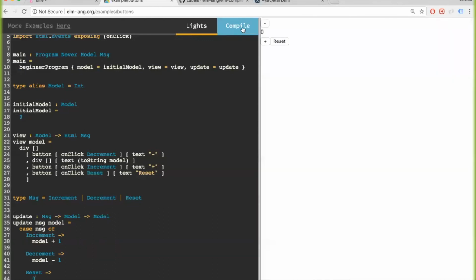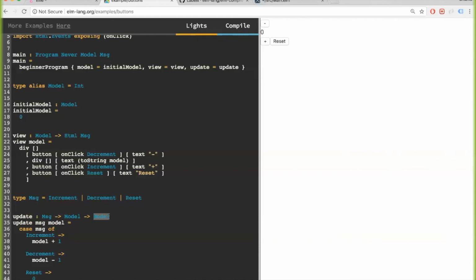We compile this. Now we see everything is type safe and compiling okay, and if we click plus and minus and then reset, it goes back to 0. Click minus a few times, click reset, it goes back to 0. So this is a unidirectional architecture because we start with an initial model, and we render the view with that model. When the user interacts with the view, it dispatches an action. That action is handled by update, which returns a new model, which then gets re-rendered. And that's the unidirectionality of the program.